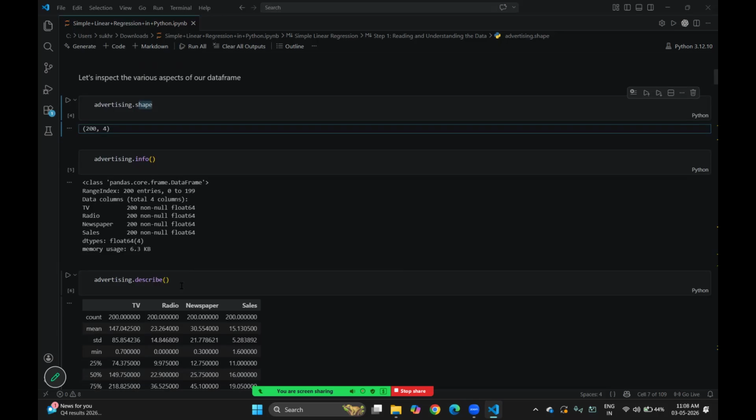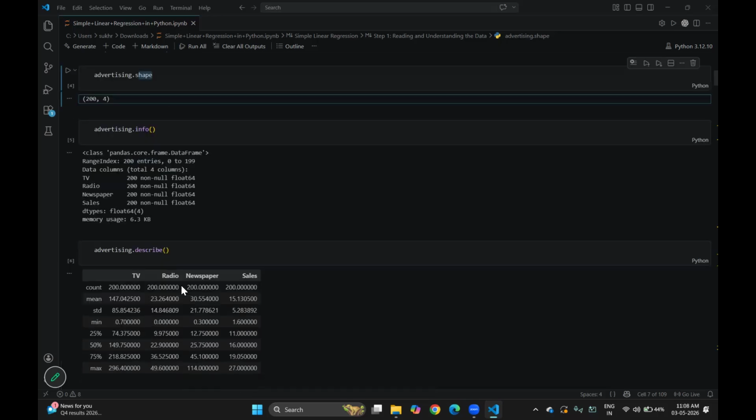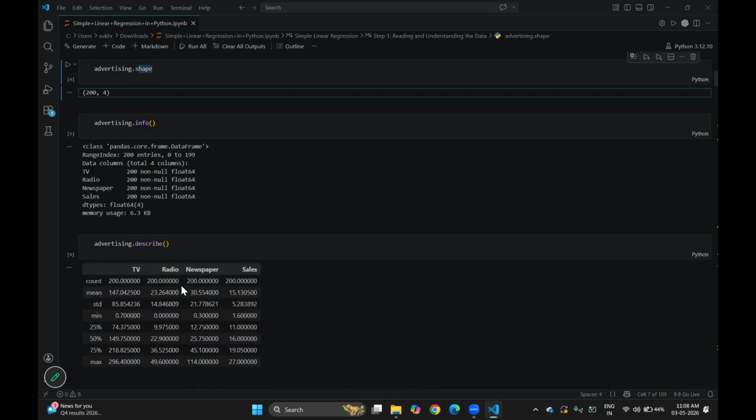The first step is exploring the data whenever we want to create a data model. So the describe method gives statistical information: the count, the number of columns, the mean average of all the entities present in my dataset, the standard deviation, min, 25th, 50th, 75th percentiles. It's a very important concept. It is the interquartile range, meaning the major output or the major data lies in between, in a normal graph.